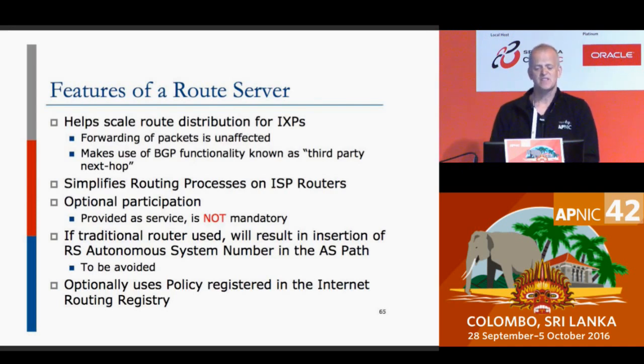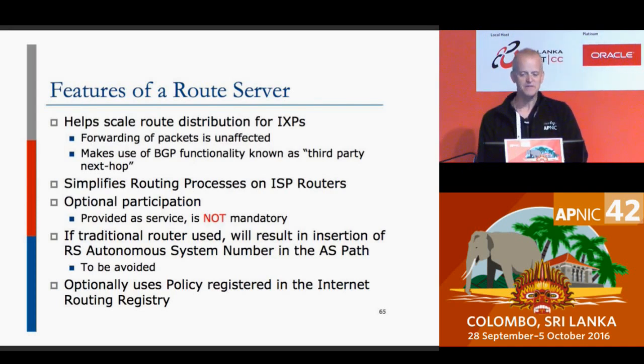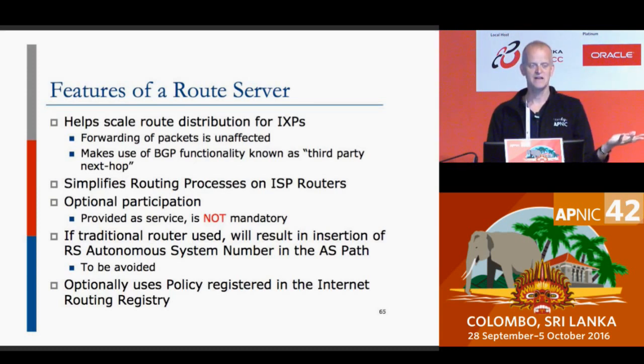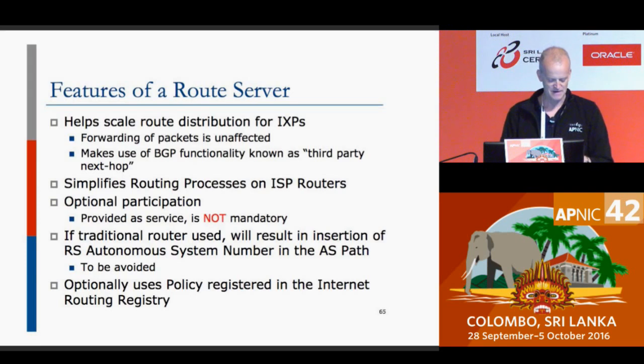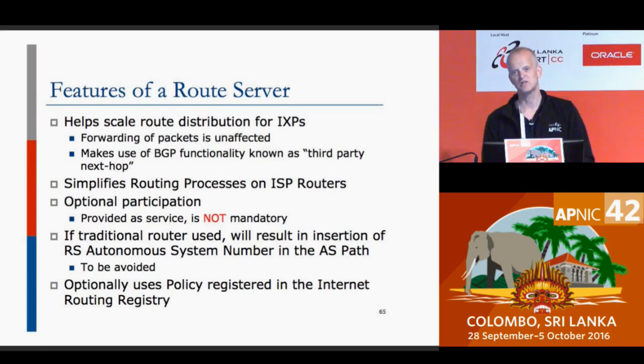So this simplifies the routing process for the members. The members can just peer with the route server. They don't have to peer with anybody else. And every time there's a new member, they peer with the route server, and then they get all the other peers at the exchange point.